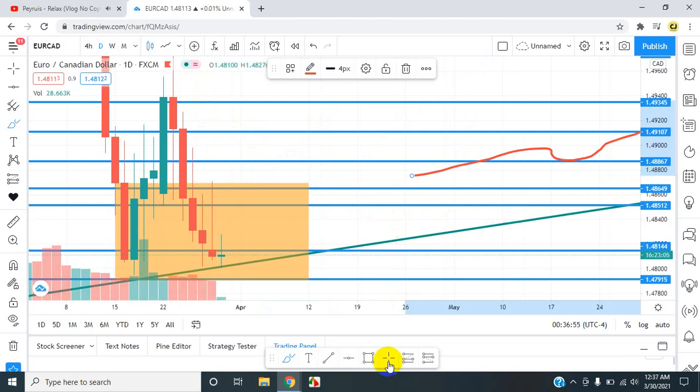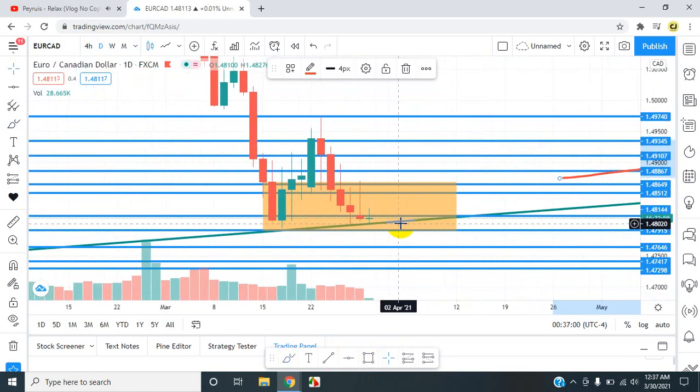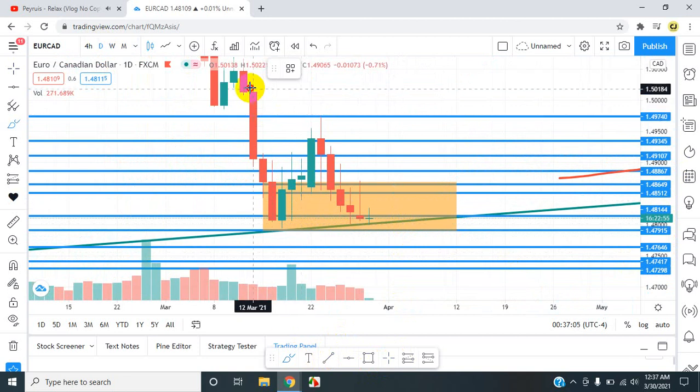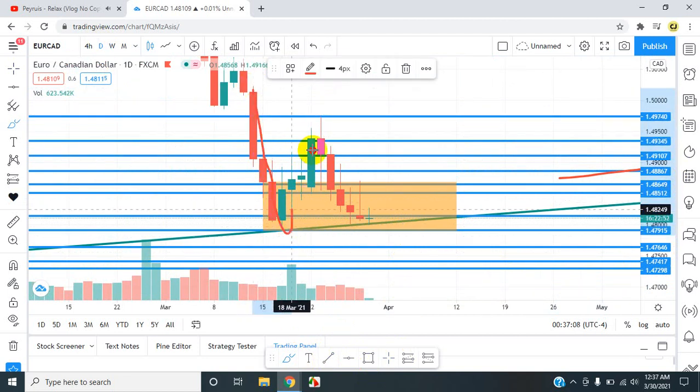So right now, this is what I see. The market came down for that first leg of the double bottom, second leg of the double bottom, third leg of the double bottom. We got the doji. So once we start seeing that push down with the bears, with the red candles, we start seeing that the next candle is a doji. That means the market is losing that momentum. Okay, the doji came, so the market is kind of consolidating in this area. The market doesn't know if it's going to go up, down, or sideways.